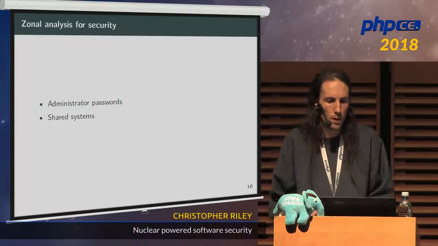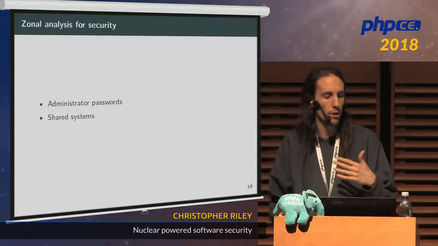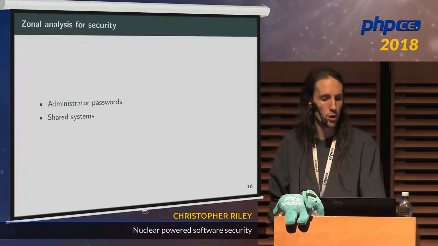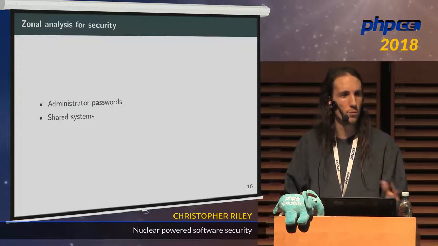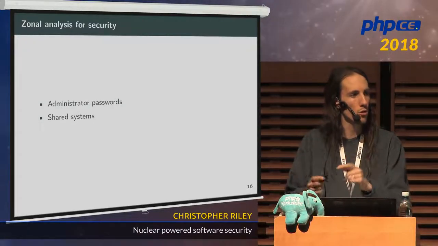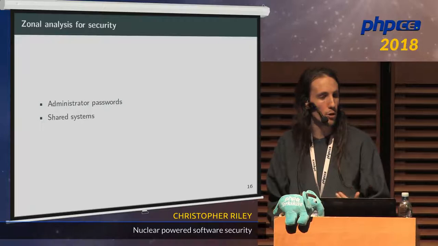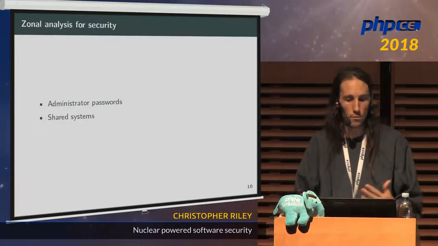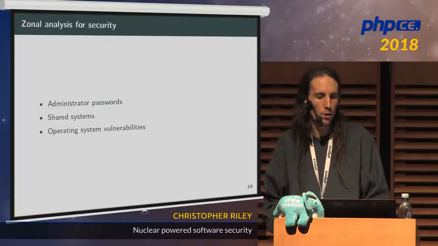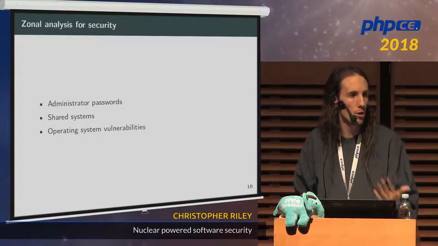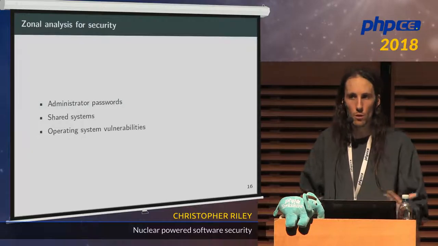Another area of concern would be systems which are shared across several services. So especially common in microservices and things like that, you might have a centralized logging server or a backup storage server or a centralized database server. If someone was to gain access to one of those systems, they could potentially leverage that to compromise multiple other areas of your application. Obviously, what you need to do is make sure these systems are better defended than others because the risk of compromise is much greater. Doing things like not logging sensitive information, like passwords, encrypting your backups, that kind of thing, taking an extra layer of defense on these systems, which might be of higher risk.